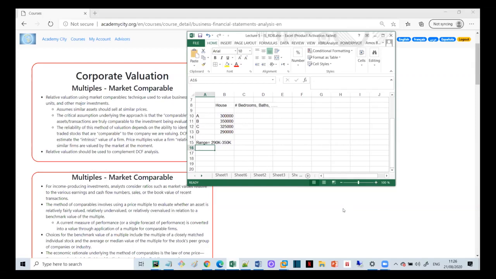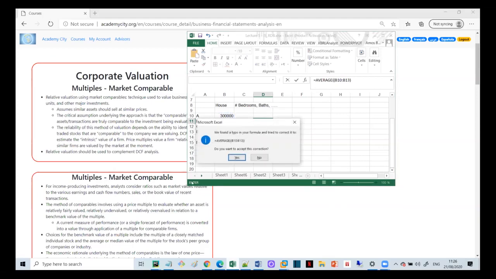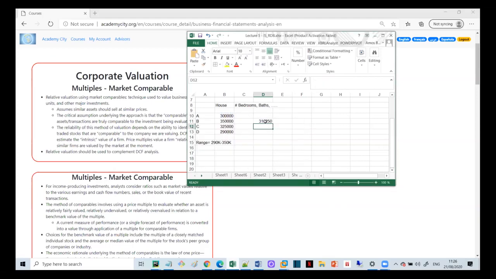But if I really want to know what the price should be, I shouldn't offer more than what I'm likely to end up paying. So I say, okay, I can take the average, and that's what people do many times. They say, okay, let's take the average. So I take the average of those prices, and that's what I'm offering. More or less. Yeah, so it's about 316. But it would not be really wise on my side to just say 316.